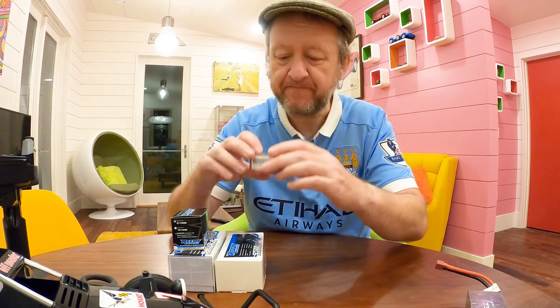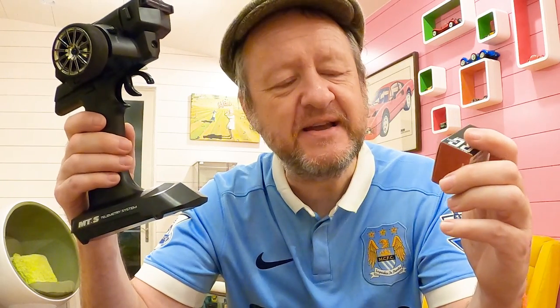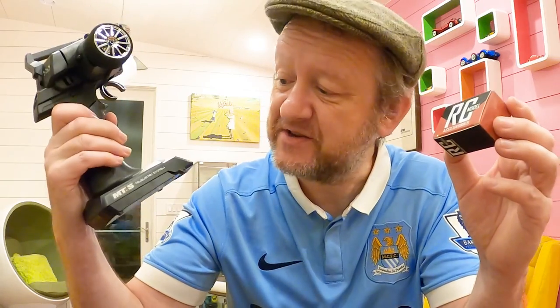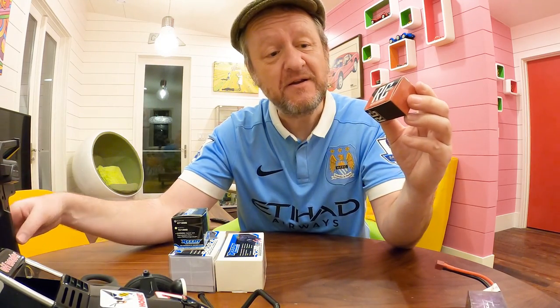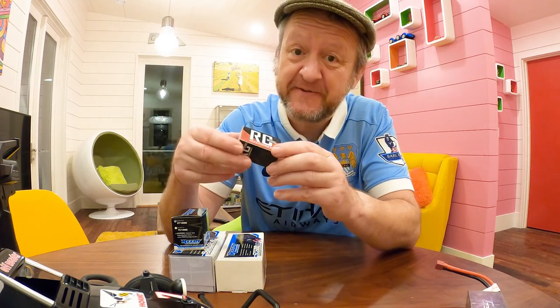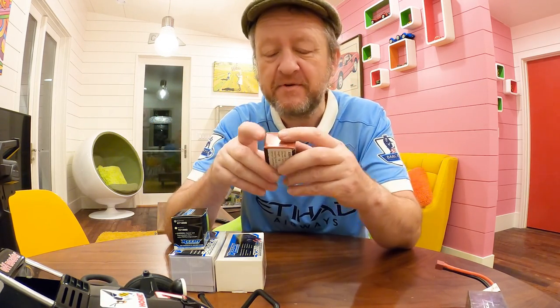And then next we've got the receiver, which goes with this transmitter. And this receiver is not a Sanwa one. It's actually an off brand, a generic brand, say, RC model accessories. But this is a whole lot cheaper than the Sanwa receivers. The Sanwa receivers that go with the MTS system are like $100. This is like $45, less than half the price. And also, this is actually a better receiver. I've put this in some other cars. The plugs actually fit in this receiver, whereas with a Sanwa one, you've got to cut and chip the plugs away in order to fit them in the hole. But this one, you don't have to.